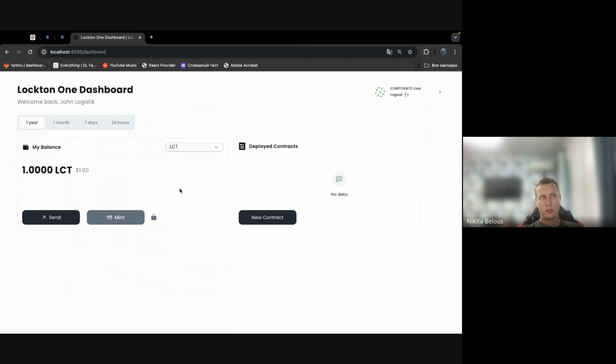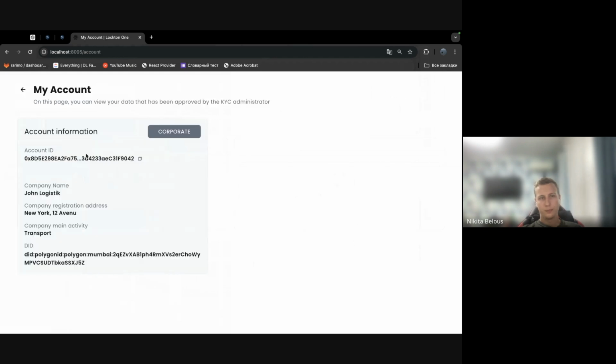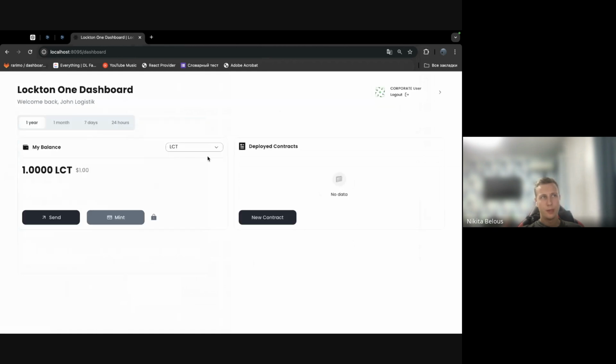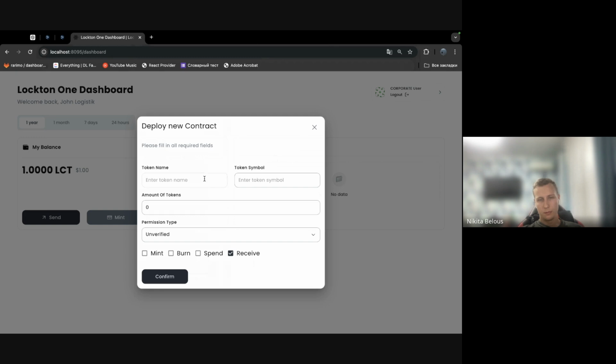We can see that our role has been changed to corporate user, and account information is displayed. We try to deploy the token contract. It is possible to change permissions for the contract for different roles.